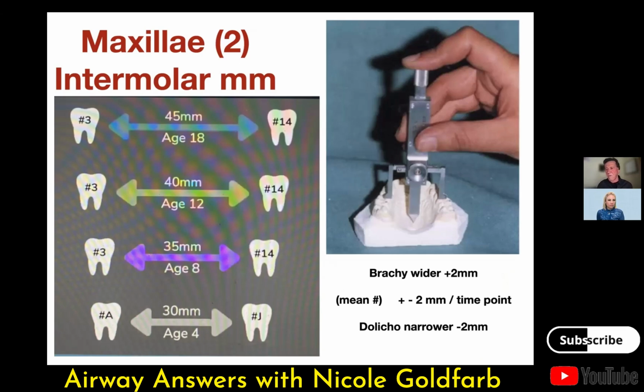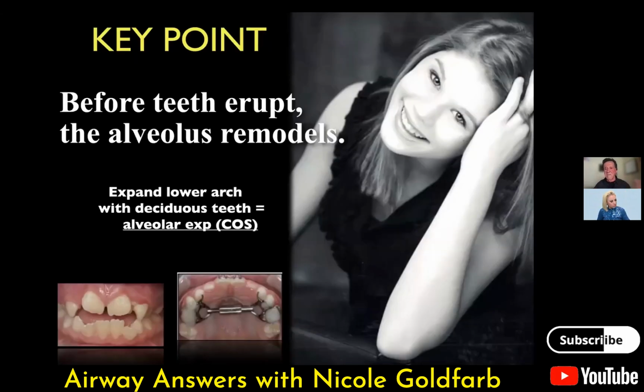When we look at intermolar width, which is valuable at the age, I just want to make a point that in the brachy or the wide faces, whatever is the average number is supposed to be about 2 millimeters more than the mean. It's a mean because it's the average of the widest and the narrowest, the central number. But the brachy number is actually 2 millimeters wider, and the dolichocephalic is actually 2 millimeters narrower, which is the norm for that subgroup. So sure, put them all together, you've got a number, and that's useful. But in your mind, think a little bit more beyond that.